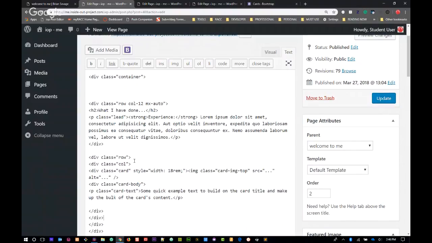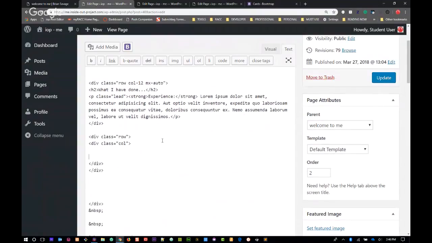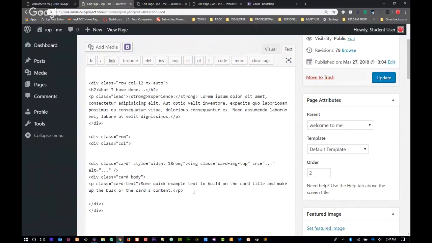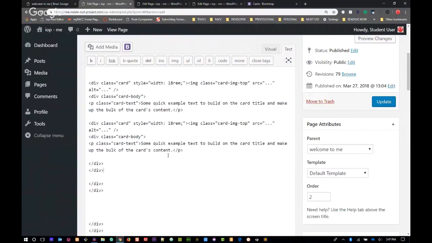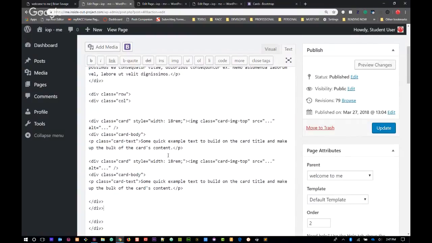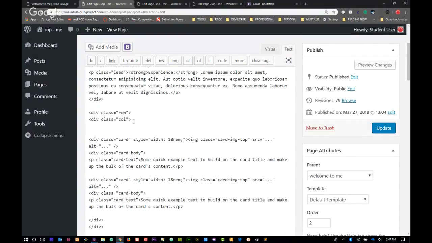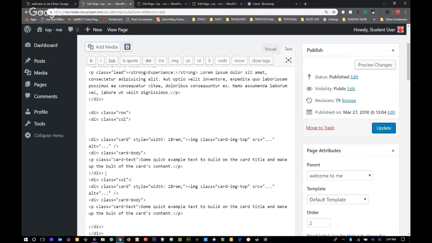And at this point, what I can do before I do too much work is come in, put one or two of these cards in, right? Just to see how that plays out. We got two cards inside these columns. I'm going to separate them with a column. That makes sense? If it doesn't, you should be saying so.